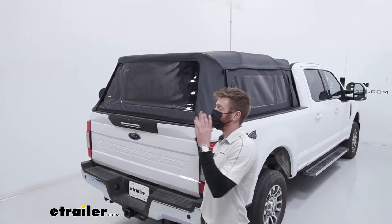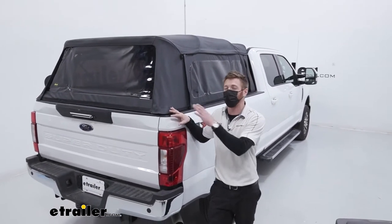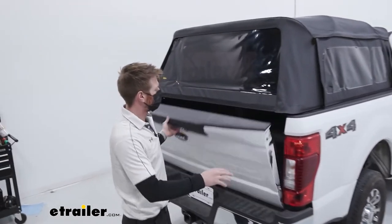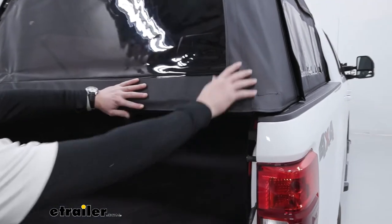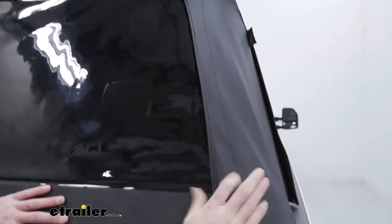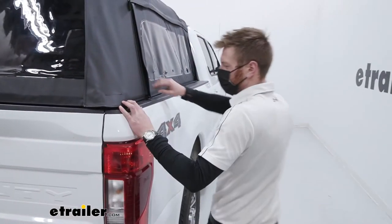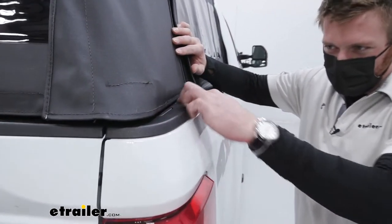Comparing this to a normal camper shell, I would say the normal camper shells are going to be a little bit more watertight, but I'm not saying the seals are lacking. We have plenty of seals — one in the tailgate, which is a nice big rubber seal, and I don't think that's going to really leak. All the zippers are hidden by about an inch and a half to two inches of overhang.